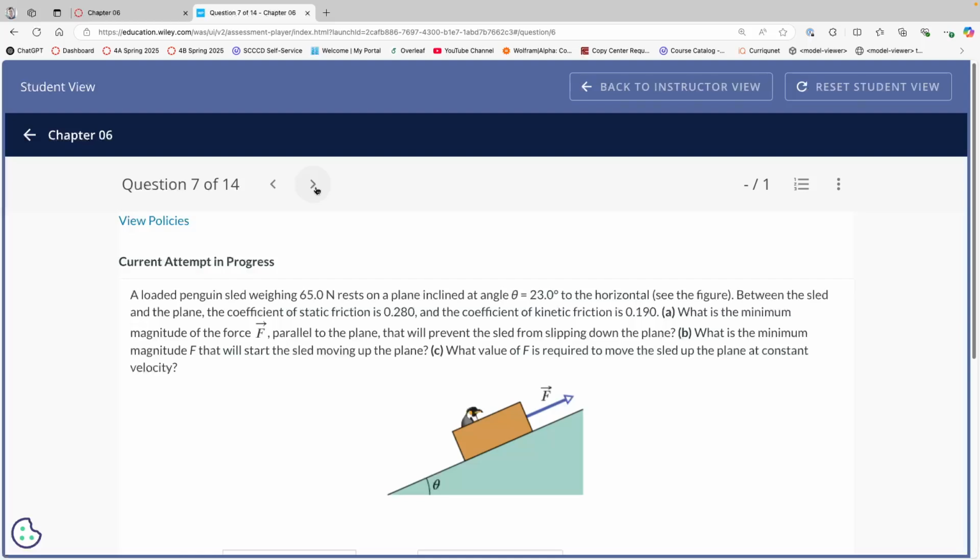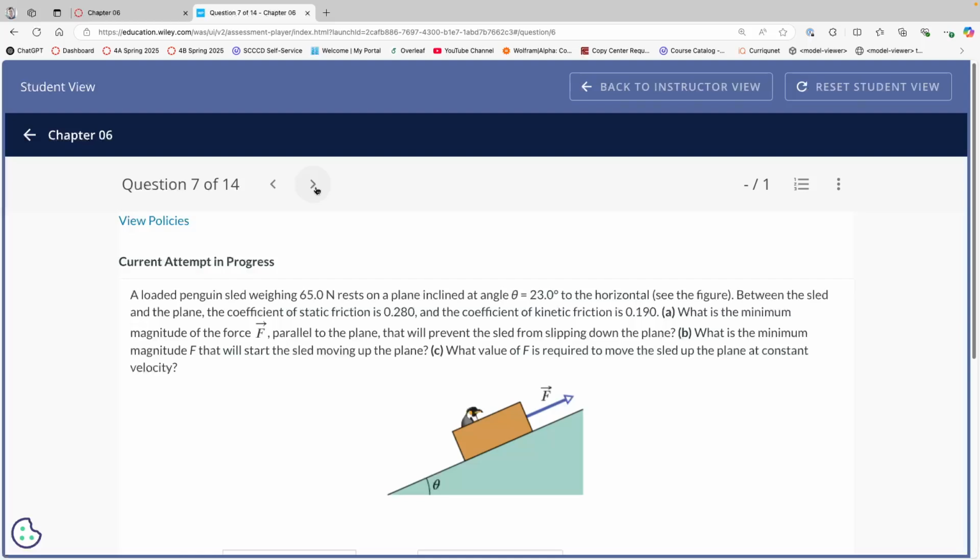But what if this force is smaller than gravity? What if gravity's winning and this force is not big enough? What's static friction going to do? It'll flip around to start helping it, right? Again, static friction wants to keep these surfaces from moving relative to each other. And what if we overcome static friction's ability to keep it still? Now we're in the kinetic regime, right?